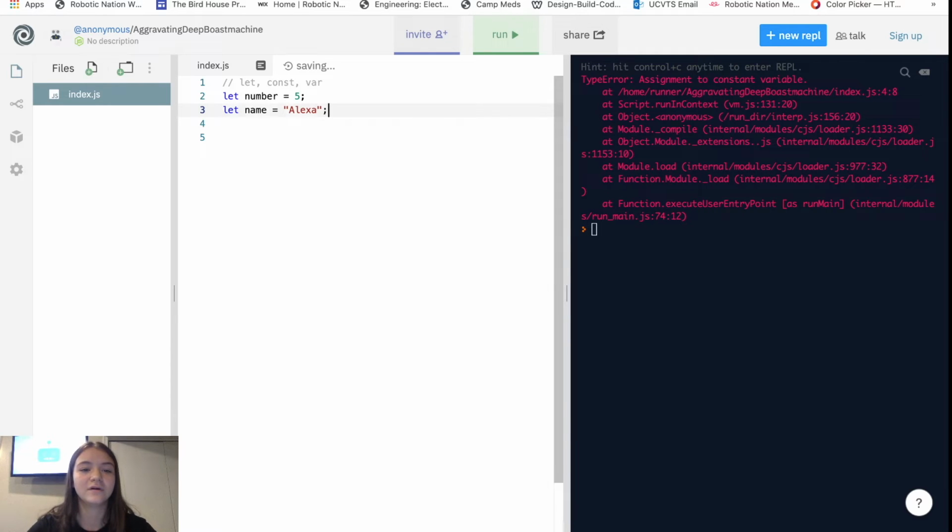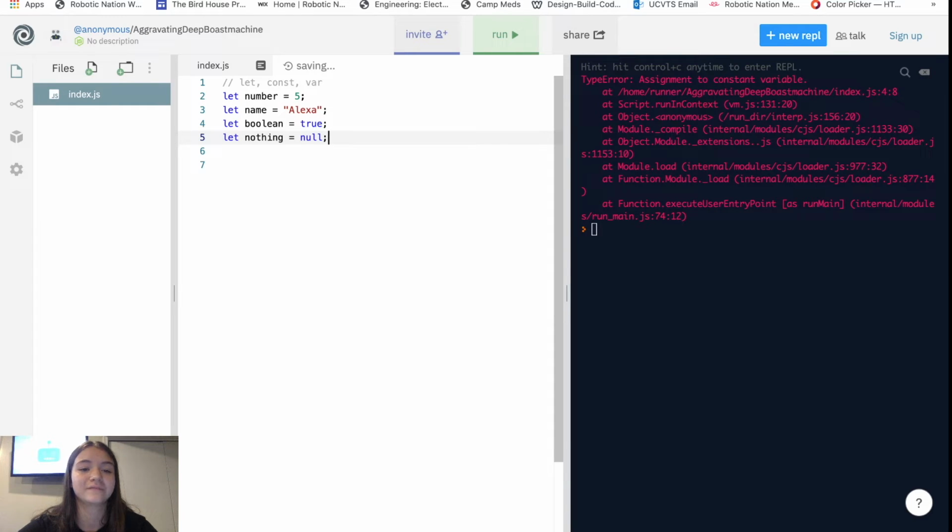We also have booleans. Booleans are values that are either true or false. So when you have a boolean variable, the value of that variable is either true or false. We also have the data type of null. Null essentially means nothing.